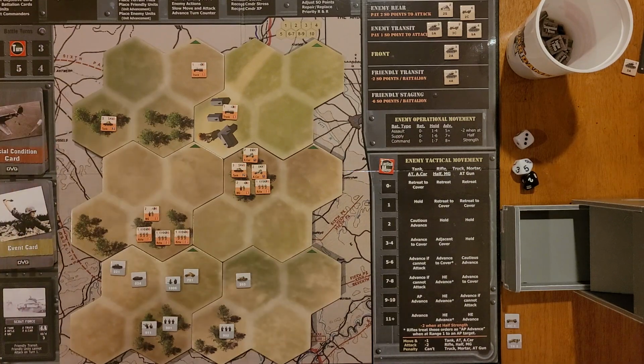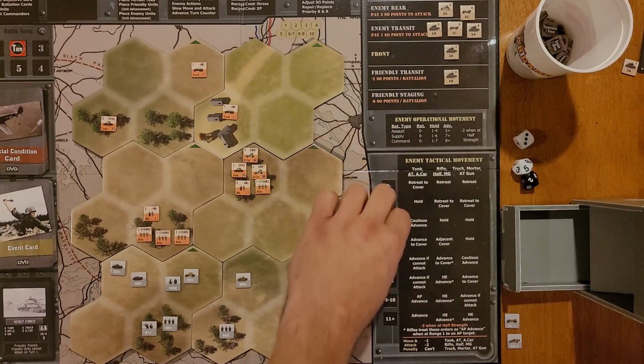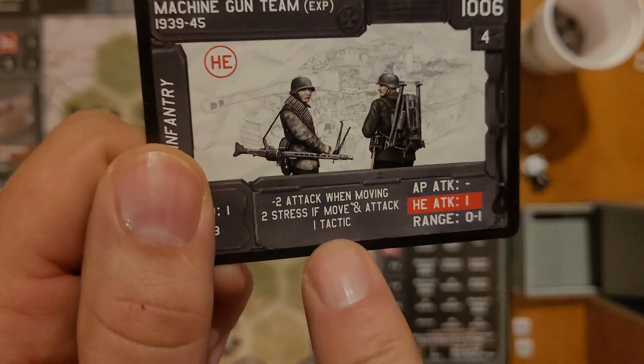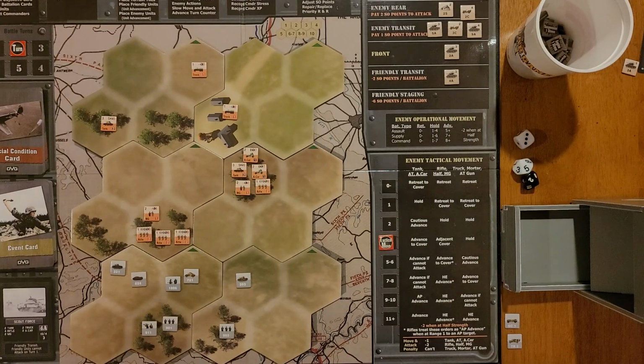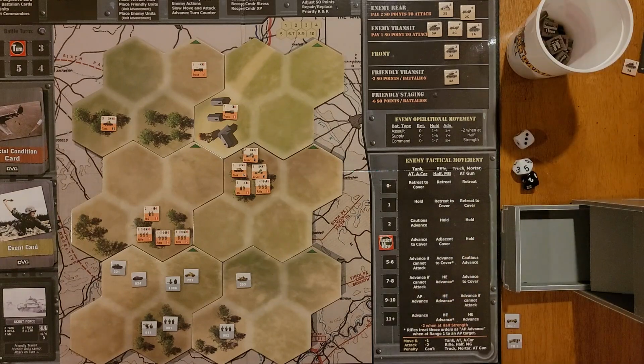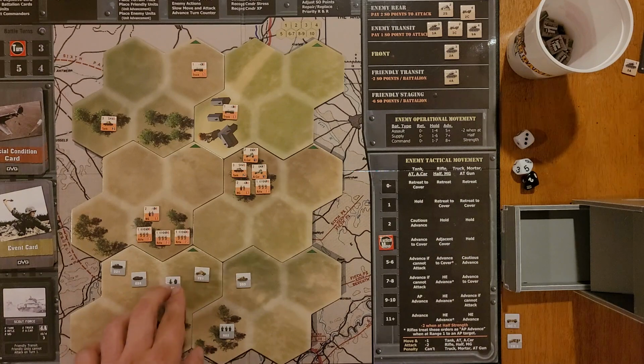Okay. And so once we go through the turn, we go back to the beginning, and now we go to the fast move. They were on 3, so I should have put that there. So we go back to fast move. Now I'm going to use my tactic because I want to attack. So I'm going to use my tactic from my machine gun team, which is actually on the card itself. So you can see here, one tactic, which is in my hand. I'm going to play that tactic. That's been used. I'm going to play that tactic to allow them to attack right now.